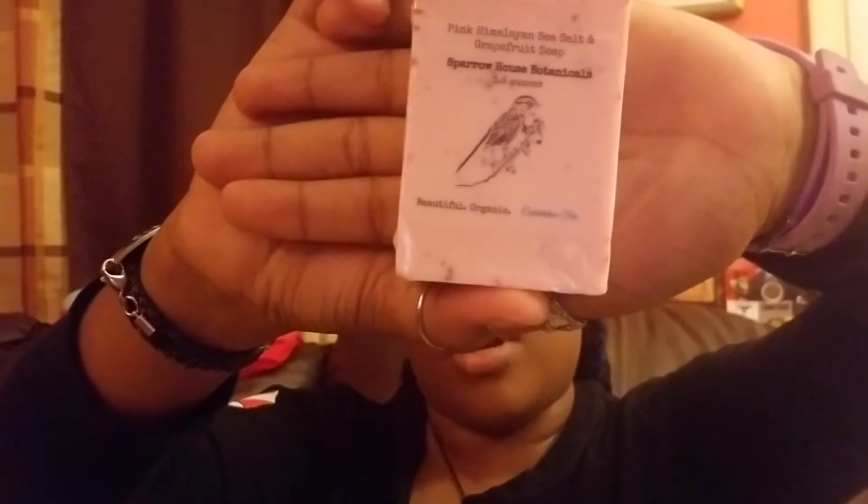All right, so we have some handcrafted soap, pink Himalayan sea salt and grapefruit soap. I may actually be able to use this one. Goat's milk suspension soap, pink Himalayan sea salt, and grapefruit oil. The last one that they had smelled really good and awesome. It was a handcrafted soap, but since it had coconut in it, I couldn't use it. I'm allergic to coconut. I hope you were able to see that. Here, let me check them. But it's really neat. You can see all the stuff that's in it. There's probably pieces of the grapefruit that you can see, little pieces all throughout it. So it's an organic piece. It's neat.